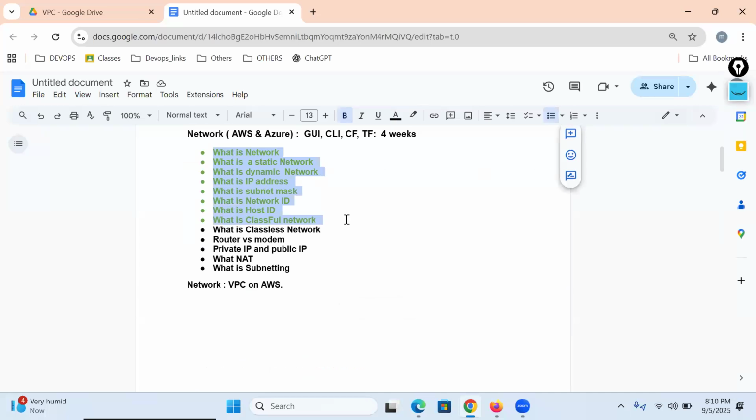What is a network? What is a static network? What is a dynamic network? What is an IP? What are the subnet mask, network ID, host ID? Classful network, we understood. But today, let us talk about classless network.